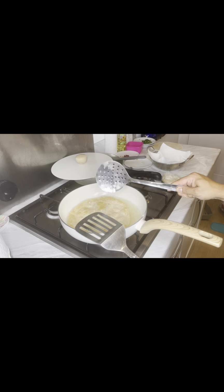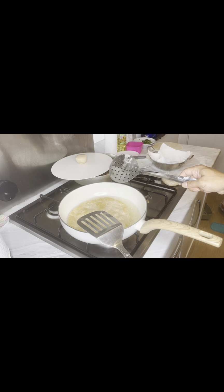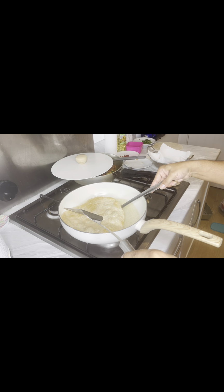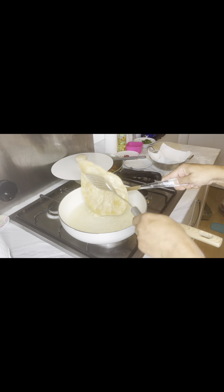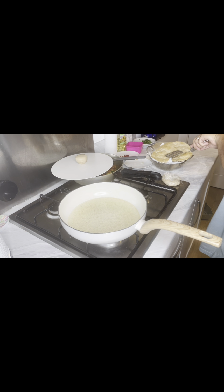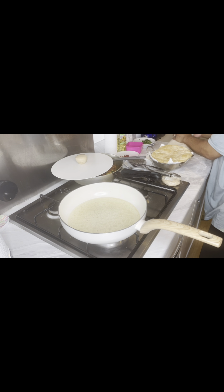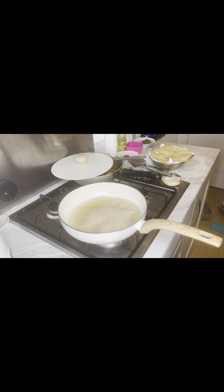It doesn't take too long to make the pudding. So you're going for a thin one, when you roll it out, don't make it too thick, guys. What we're going to do now is just get this out. I'm just going to leave it here for a second. Gonna get this one in. Again, gently, just put it in there.